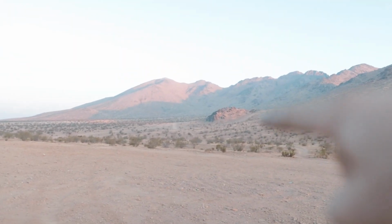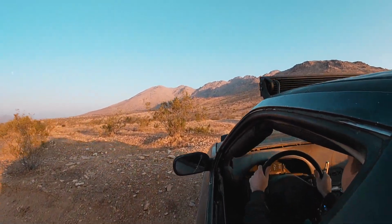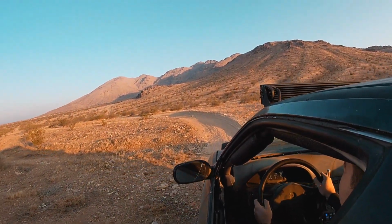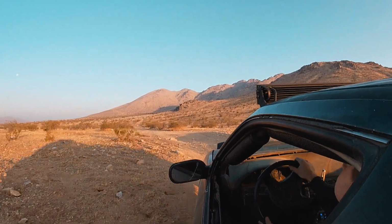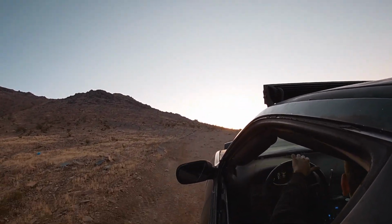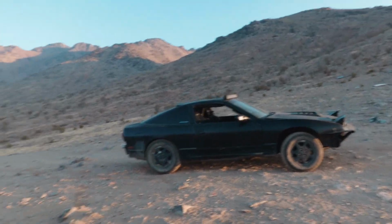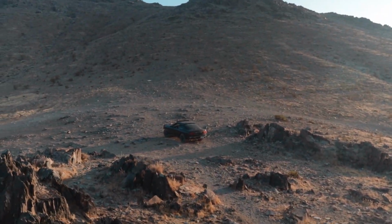One thing I want to do is go to that rock right there. So let's go do that. Definitely way rockier. It got very, very rocky, and I didn't get past like 12 miles an hour to get up here. But anyways, enough of this. It's kind of boring. Let's drive the 240. I want to hear that RB just screaming.